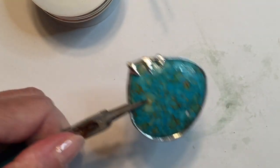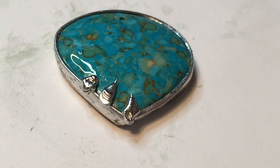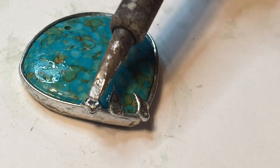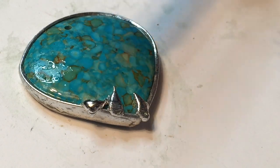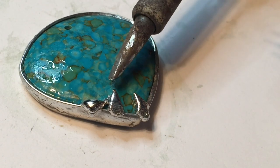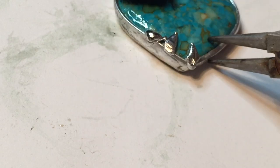Let me zoom in — here's another view. You can see how pointy those are, especially that second one. I'm going to put a little flux on there and just get rid of that first spike's very sharp end. I can already tell I turned the temperature up — look at how fast that melted. I'm just going to lightly touch that end; I don't want to ruin my spike, just get rid of that very very pointy tip.